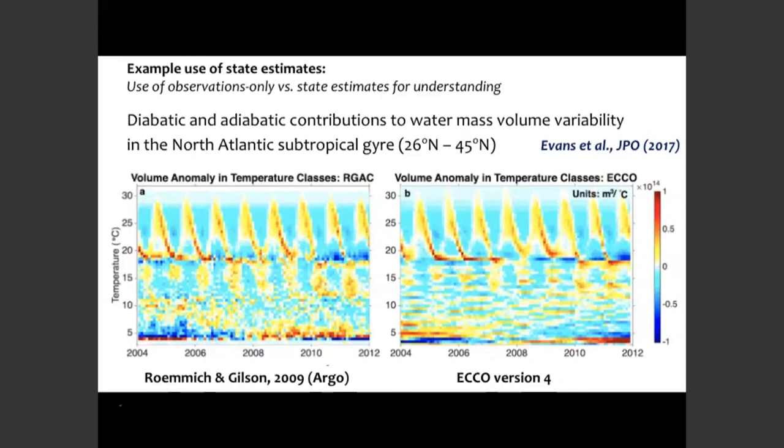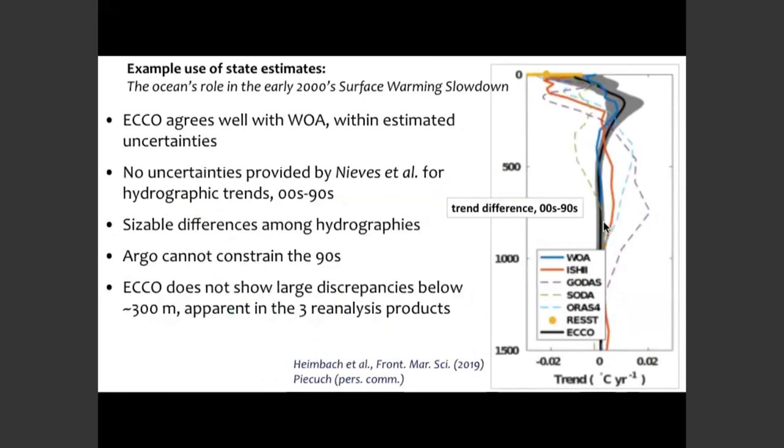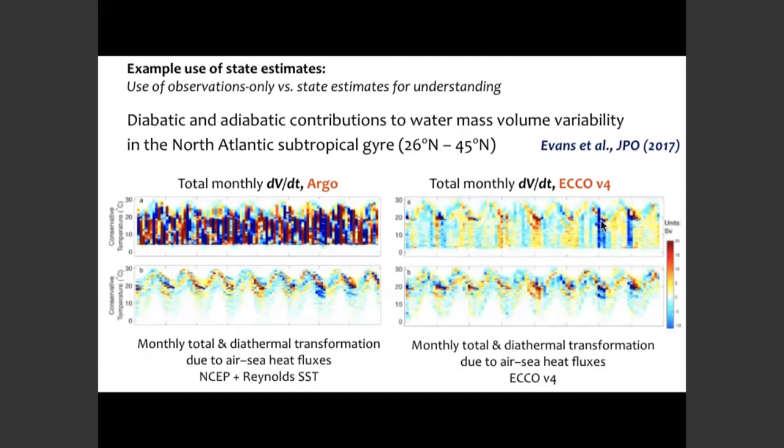So here we have anomalous volumes, and now we take the time derivative of those anomalies. And we see that for the ARGO data per se, there's so much noise in the system, it probably reflects mesoscale activity seen by the ARGO data, that you cannot actually do any analysis of the time evolution of these volume anomalies, which you can do in the reanalysis product. So in this case, the ECCO product, where you can actually diagnose and isolate these changes, and you can then relate these changes. So the implied transformation due to the air-sea fluxes, that's the bottom panel here, can be diagnosed from the atmospheric reanalysis product that's forcing it, and you can see the correspondence on the right between the ocean product and the corresponding atmospheric product.